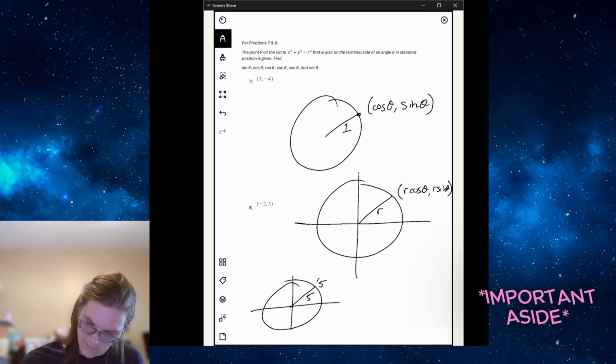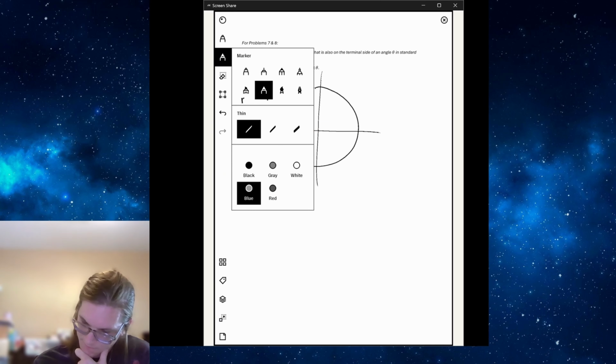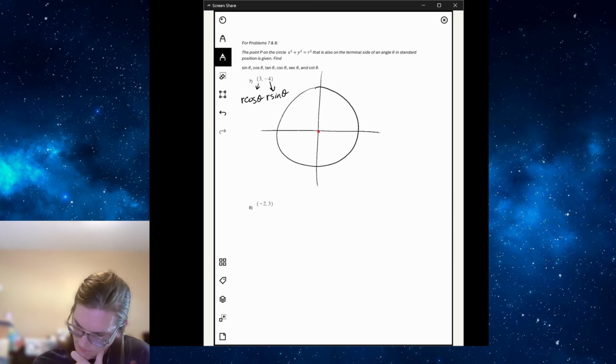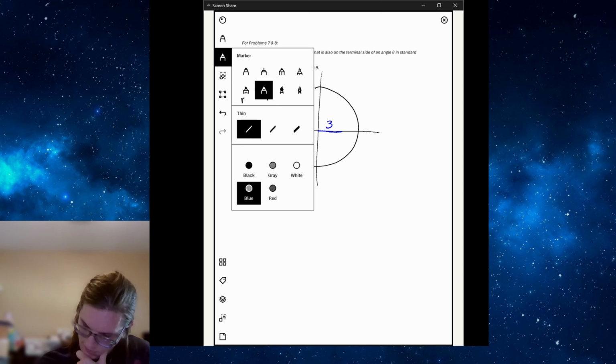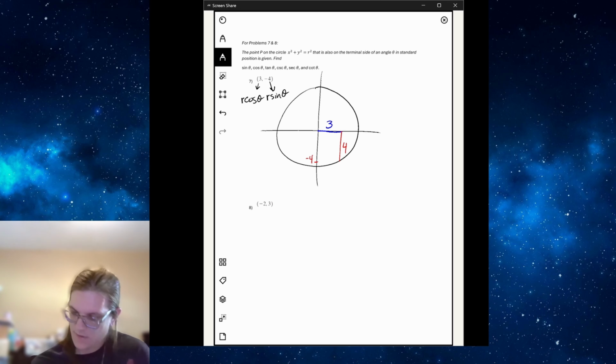And then here the radius is 5, here the radius is 5. I hope that makes sense. This point P is somewhere where that distance is 3, so I'm going to go out 3-ish positions here. And some negative 4 distance here. It's just saying this is negative 4, right?